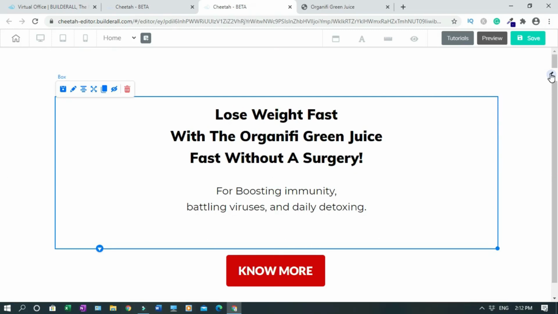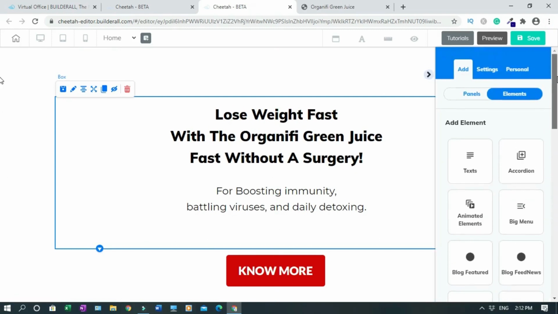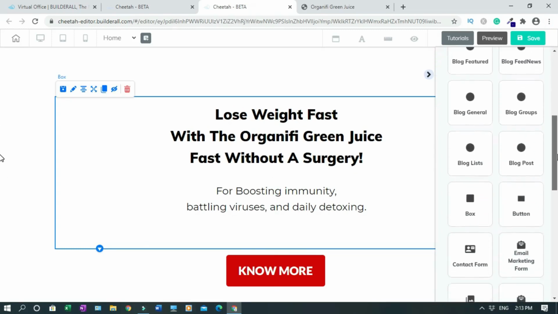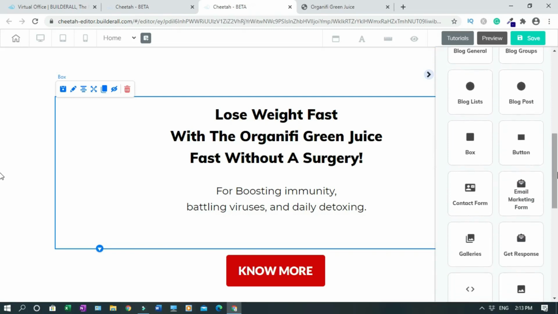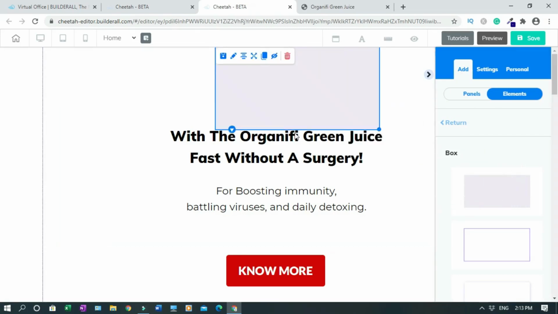Click on this and go up. So box. Alright, and this is what I want, so I'll drag it and put it up here. Then you can reduce the size.